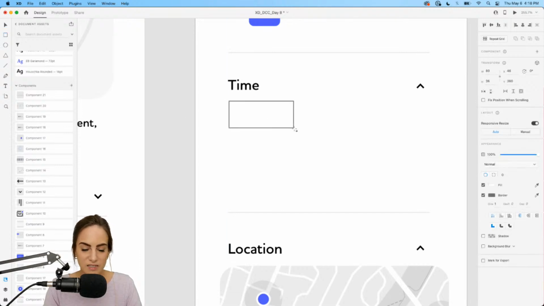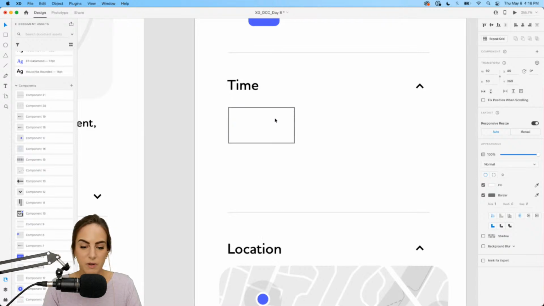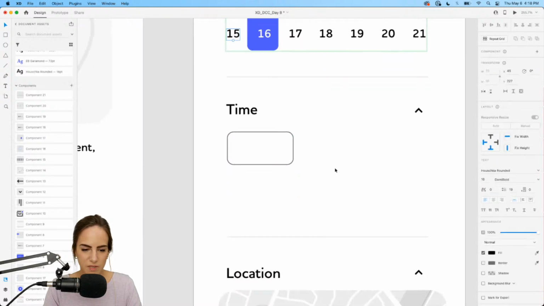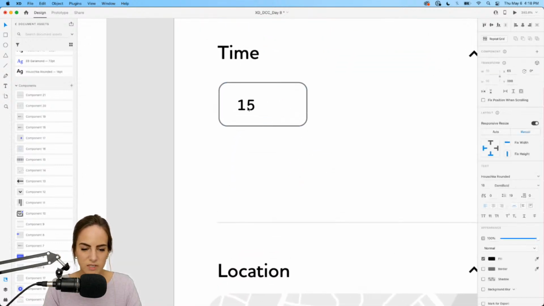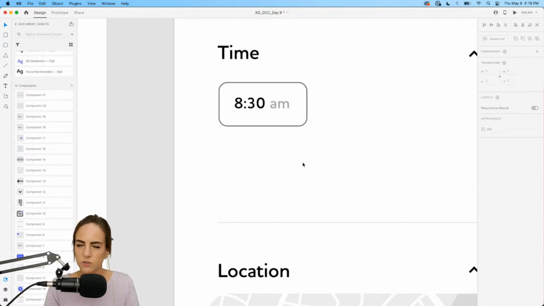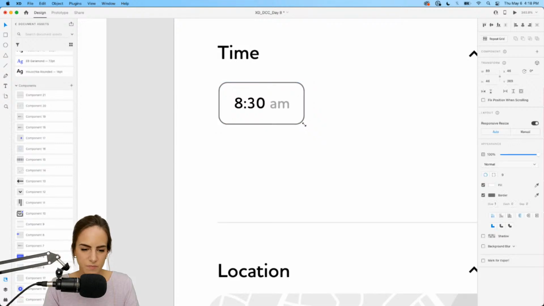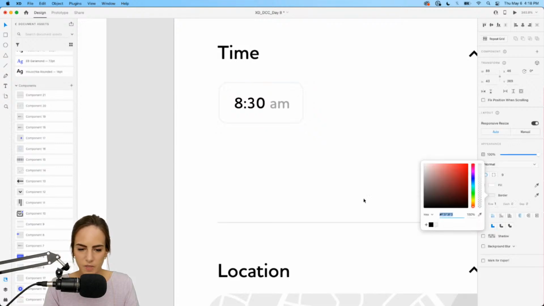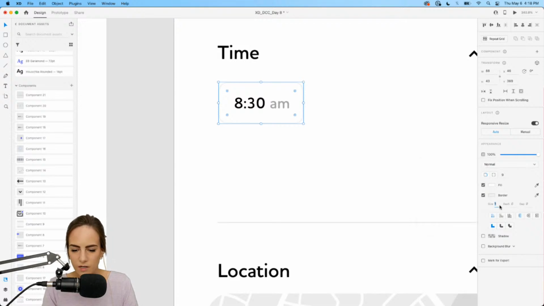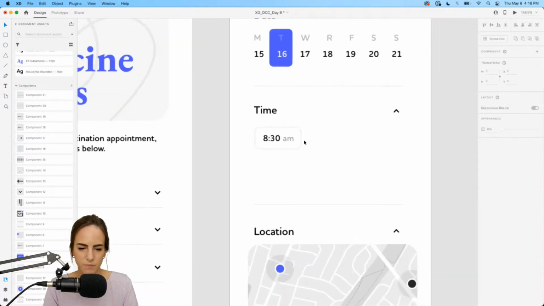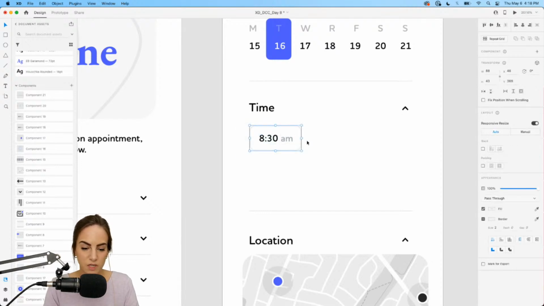All right, so let's get back into time, and we can add some default or component states here as well. So here, let's copy this text, and here we can say this is like 8:30 a.m. and just center those there. I'll bring AM down a bit in transparency because we want to first look at 8:30. And then this, I'll give it a border, that same gray color border, and I'll raise this to 2 so we can see it a little better. Perfect. Okay, so I can group this.